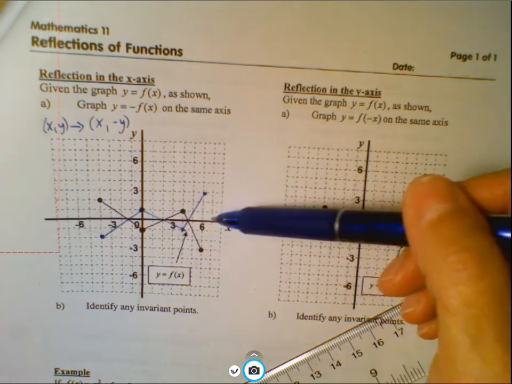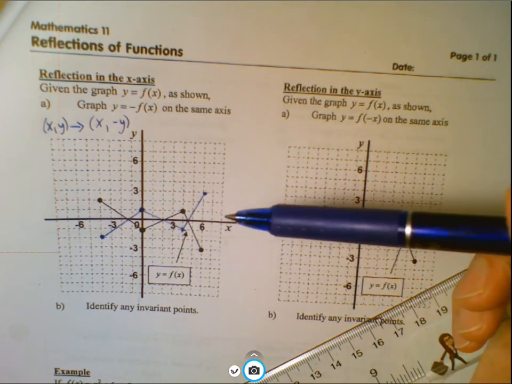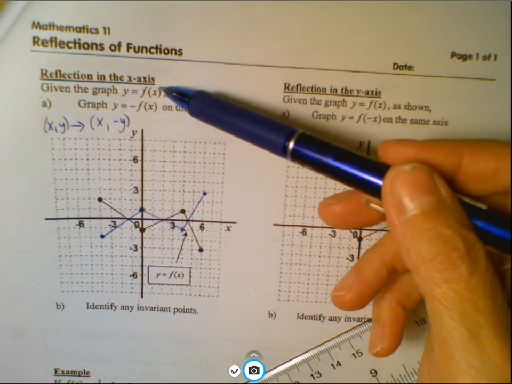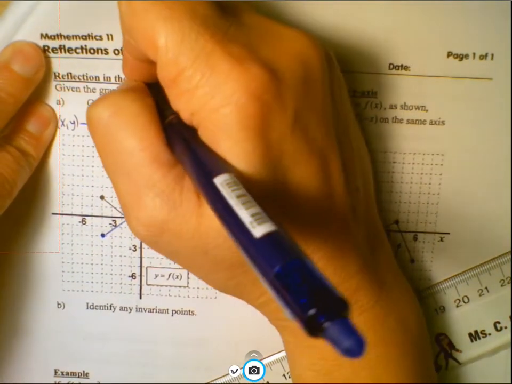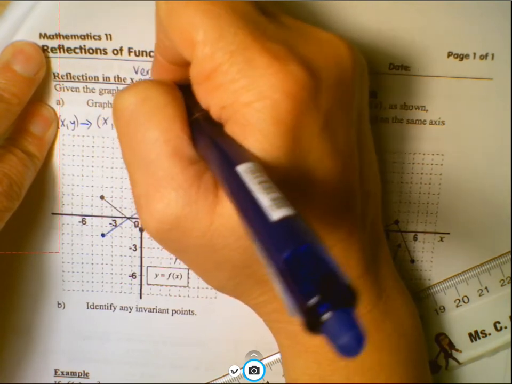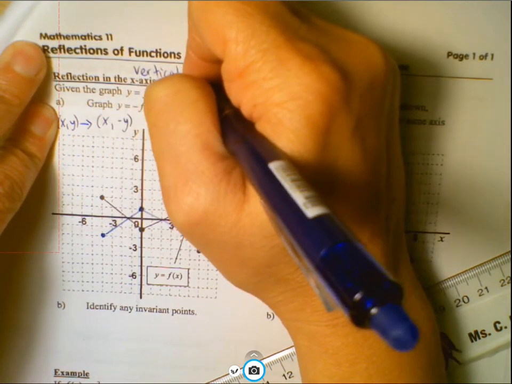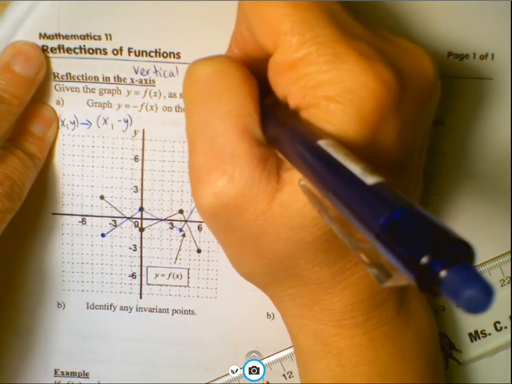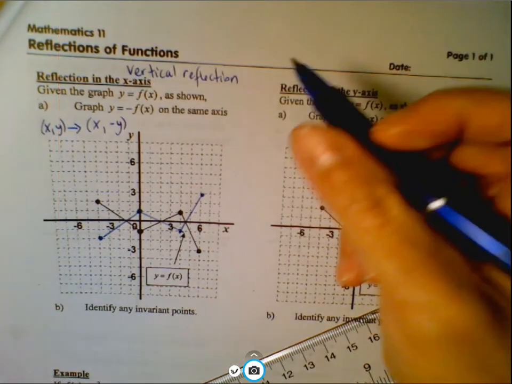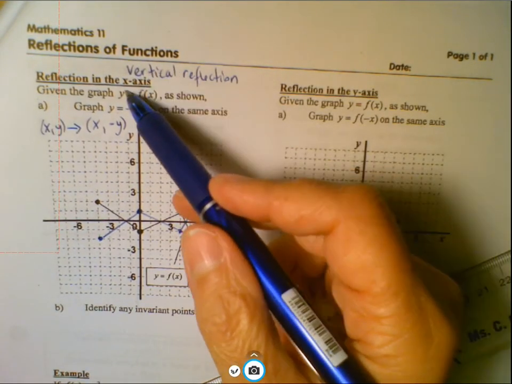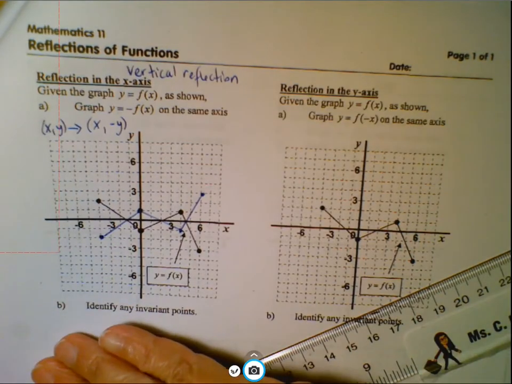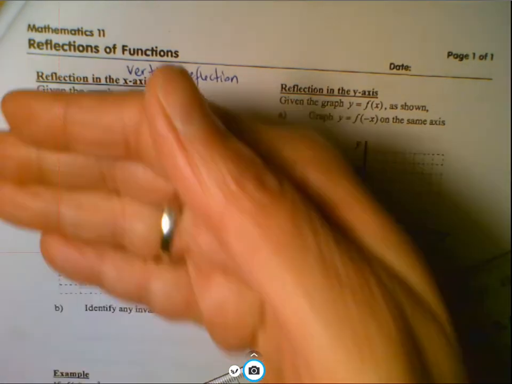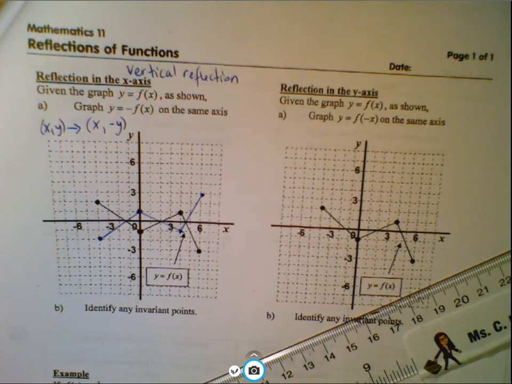Okay, so it's a reflection in the mirror using the x-axis. So the way to say that is we can say reflection in the x-axis. You'll probably find more frequently, I would usually say vertical reflection, but they're both correct. A vertical reflection sounds like it's opposite because I'm saying vertical, but I'm saying x-axis. But vertical reflection means it's reflecting this way, like this way to here. So that's vertical.